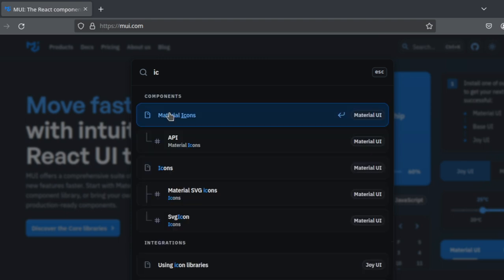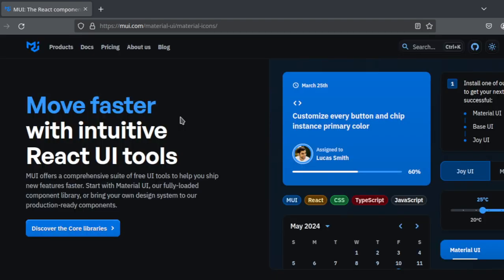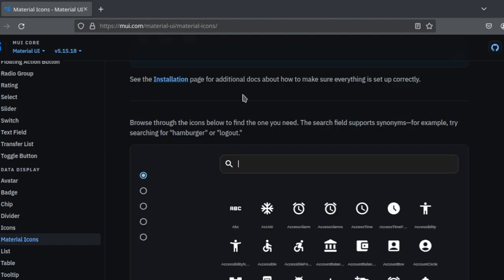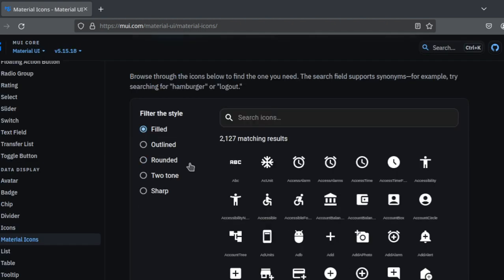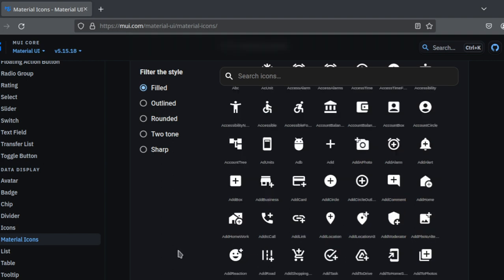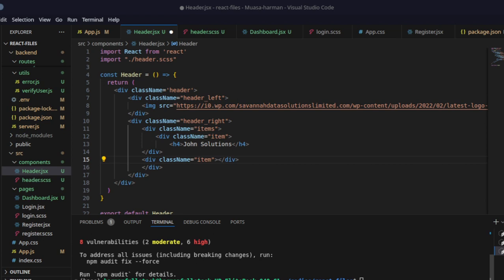Material icons here. So when we go to the Material icons, we're going to see what icons we have there. These are the icons, the icons page. So the icon that you're looking for is this particular icon. We're looking for dark mode.